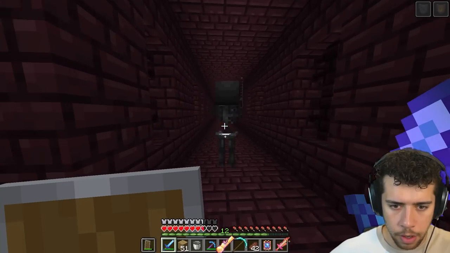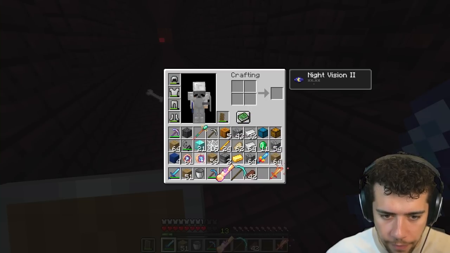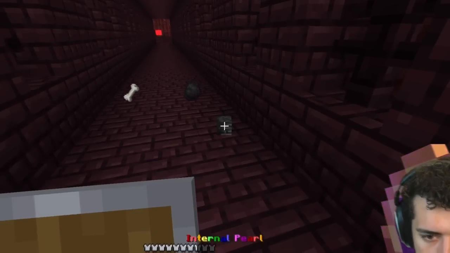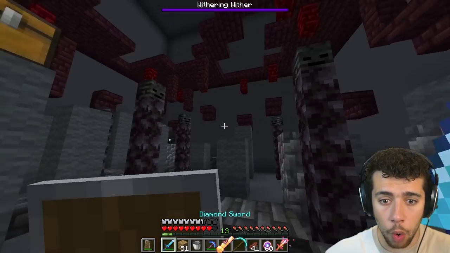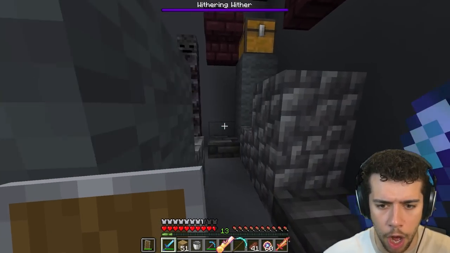Not yet. Come on. Oh, yes! Let's go! Okay, wait. And now, if I nab my internal pearl, ready? Boom. Oh, withering with... Oh, no. Is there a wither in here? I think there's a wither. Oh, there's a wither in here.